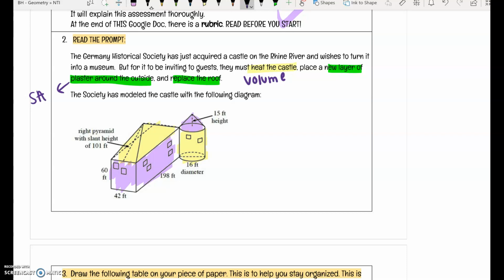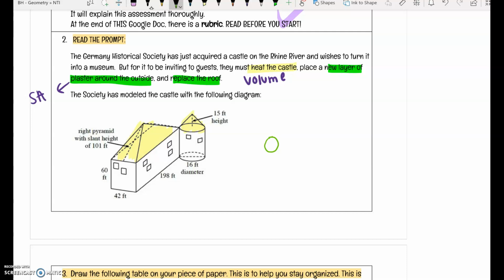You actually really need to think about where you're actually going to have the roof, okay, and where you're going to have the plaster. So the roof is obviously going to be on the pyramid and it'll be on the cone. Okay, think of the net for the cone. Remember you have that base and it's a circle.